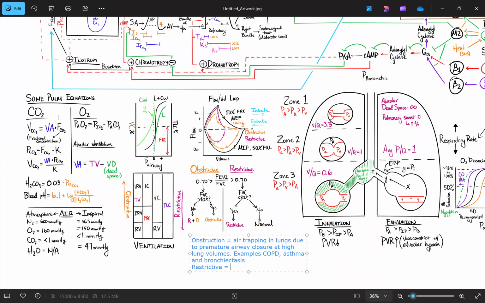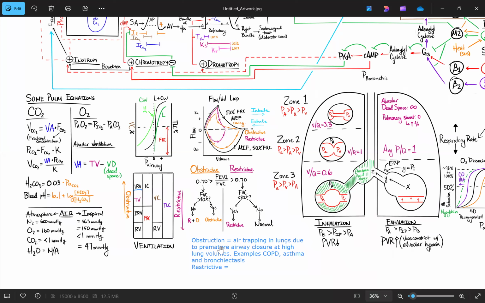To the left of that, I kind of drew your lung volumes and the relationships that they have. So there should be technically a line between IRV and TV, or your inspiratory reserve volume, and your tidal volume. Tidal volume being just the normal air you breathe in versus IRV, which is the additional air you can breathe. IRV and TV equals inspiratory capacity, how much you can inspire. ERV is expiratory reserve volume, how much extra air from baseline you can breathe out. Functional residual capacity is just the total amount of air you can expire. The total amount of air you have in your lungs from baseline. You also have your vital capacity, the total amount of air you can inspire from full expiration.